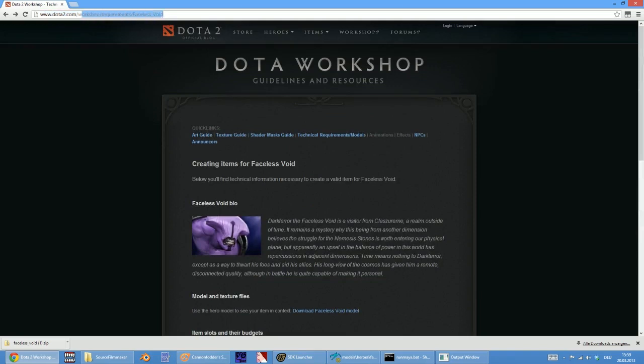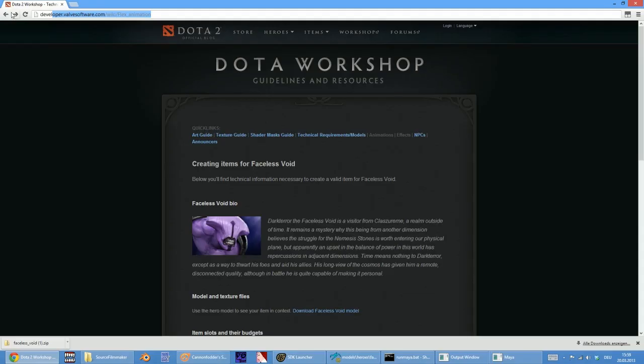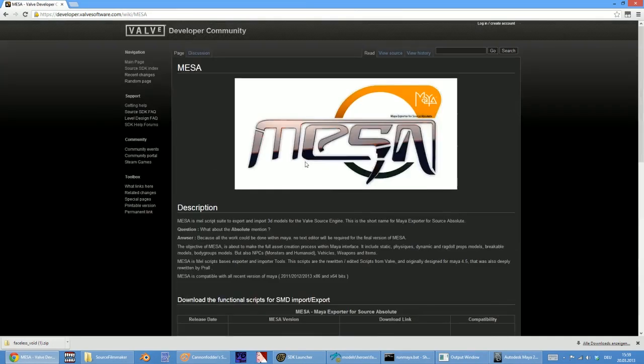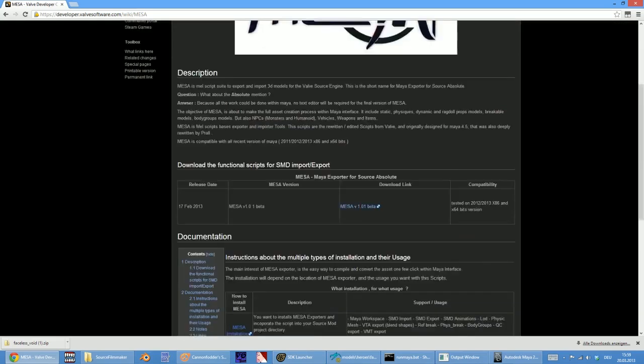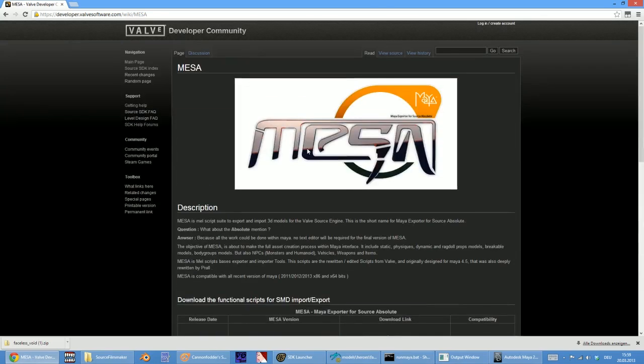So if you go to the Mesa page, these scripts here can be installed in Maya to open and export the file formats of Valve, but the problem is they are not complete and don't really include everything needed to open the Maya files.